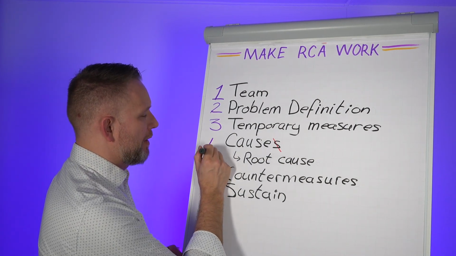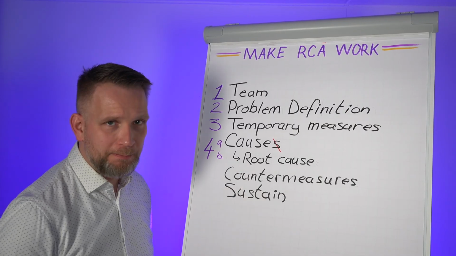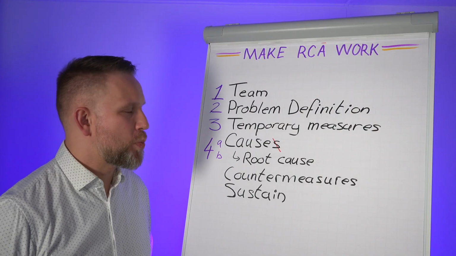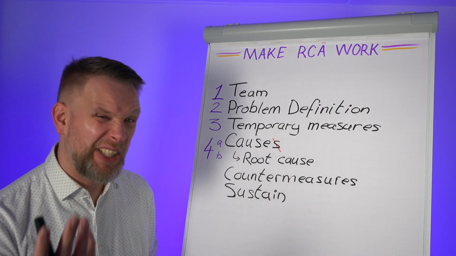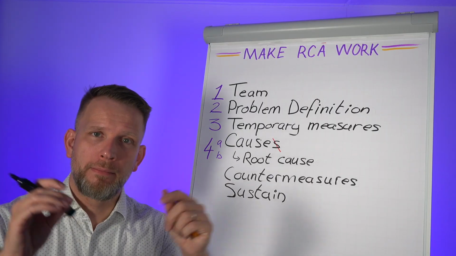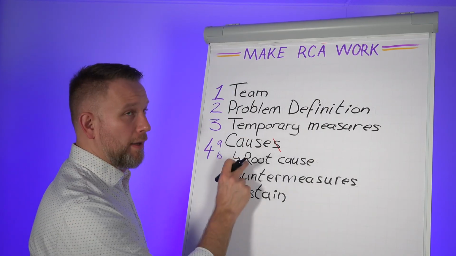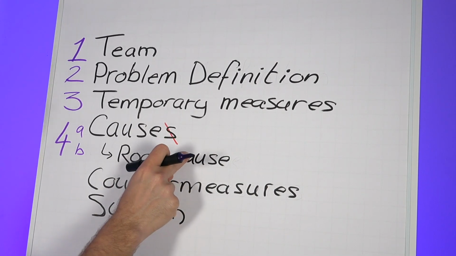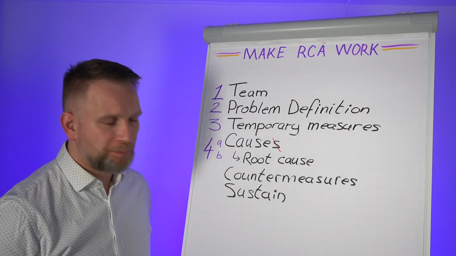Now, this is a big 4, a little bit divided into an A and a B. I think that these two, depending on the problem, warrant separate presentation to the rest of the team, or you can just continue. But within the root cause analysis team, so not the production management team, but the root cause analysis team, separated. You need to have causes, eliminate until you have 1, maybe 2, and then you dive into the root causes.